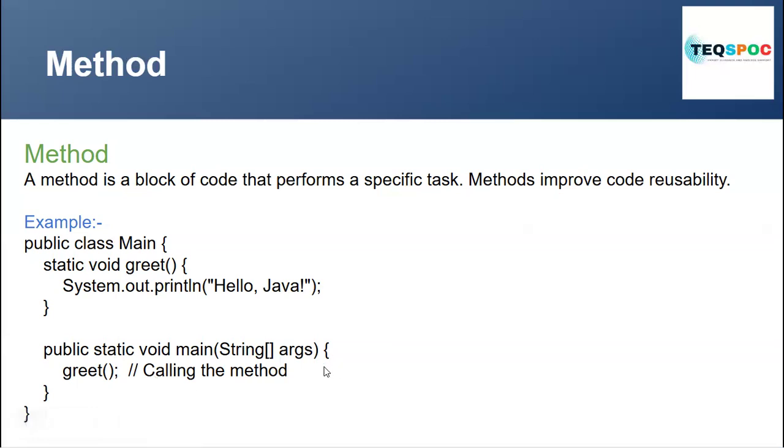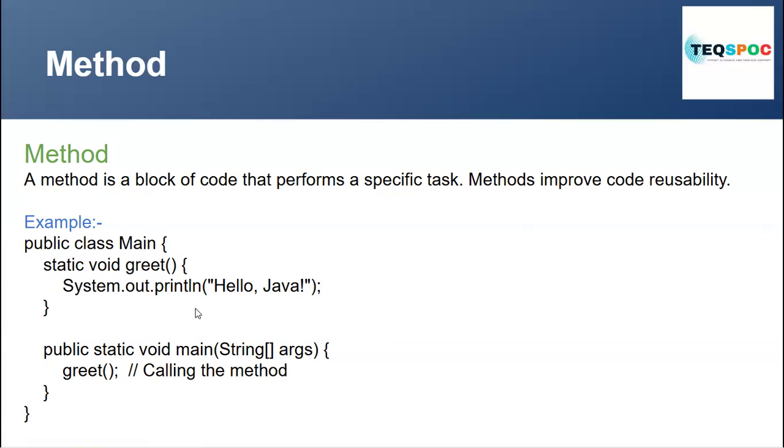So basically a method is a block of code which only runs when it is called. And you can pass a parameter inside a method, like static void create. Inside this we can pass a parameter. I will tell you how to pass a parameter. First, just listen and note down the definition. A method is a block of code which only runs when it is called. You can pass data, known as a parameter, inside the method. Methods are used to perform a certain action, and they are also known as functions. In Python, a method is directly known as a function.